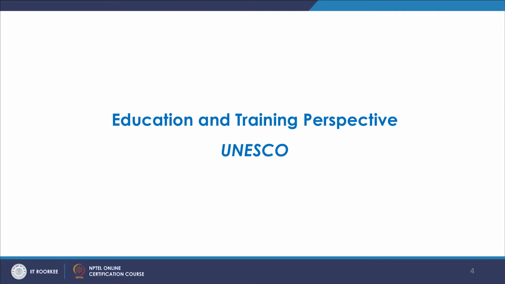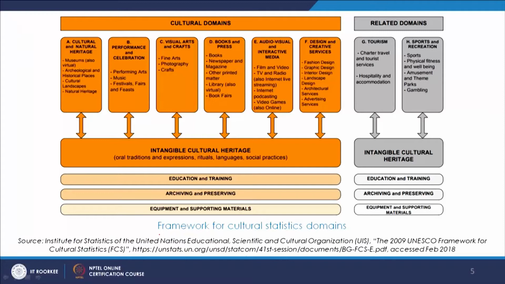So UNESCO, we have been discussing a lot about the UNESCO guidelines and the cultural and creative industries. I am not really getting into the details, I will just discuss pictorially one framework which emphasizes the education and training component. Here we see the framework for cultural statistics domains, and the cultural domains that have been identified here, the six of these, and then the related domains over here. So here we see visual arts and crafts as one of the cultural domains identified by UNESCO.